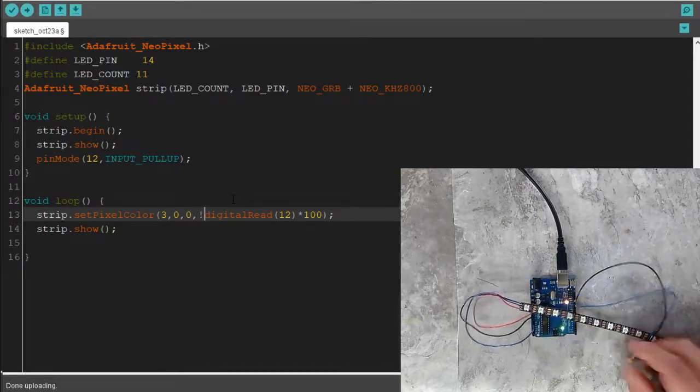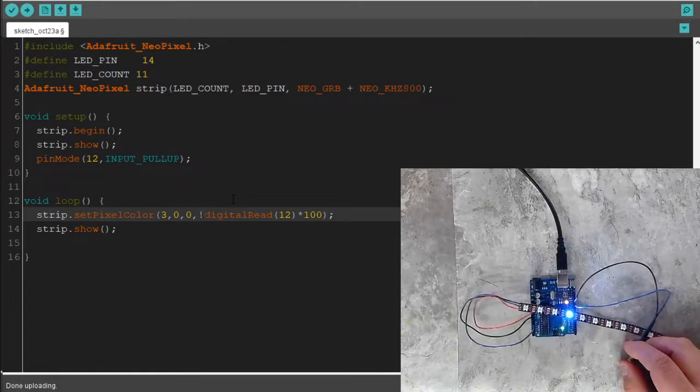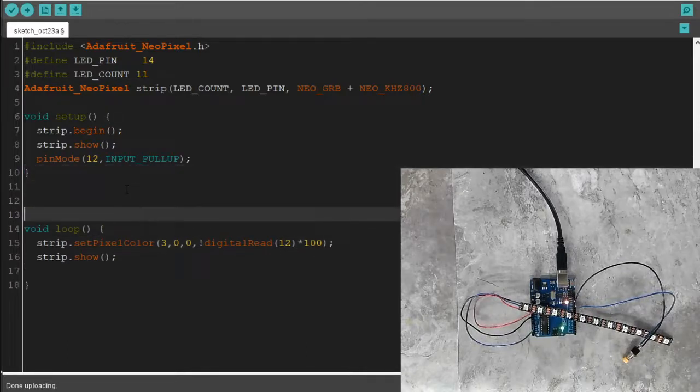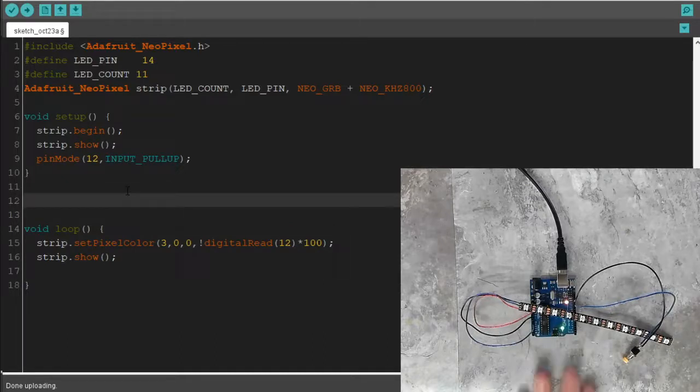Okay. Now what I want to do, instead of just having it on while I'm pushing it, I want to push it and it's on. I push it again, it's off. Okay. So there's a couple things we have to track here, and I'm going to do it wrong a couple times just to show you why it's wrong. First of all, we need to keep track of the actual LED state. So make a bool called LED.